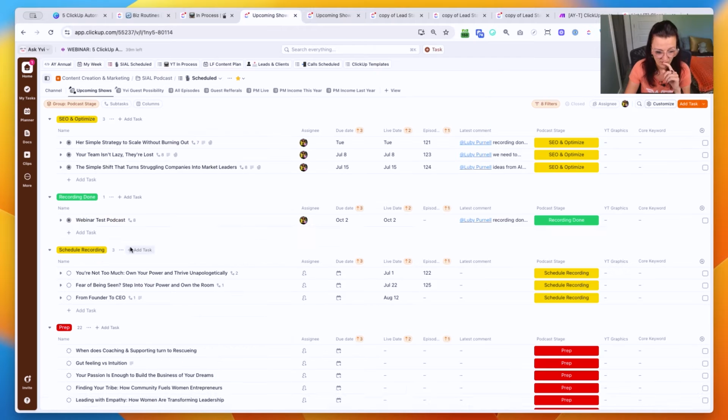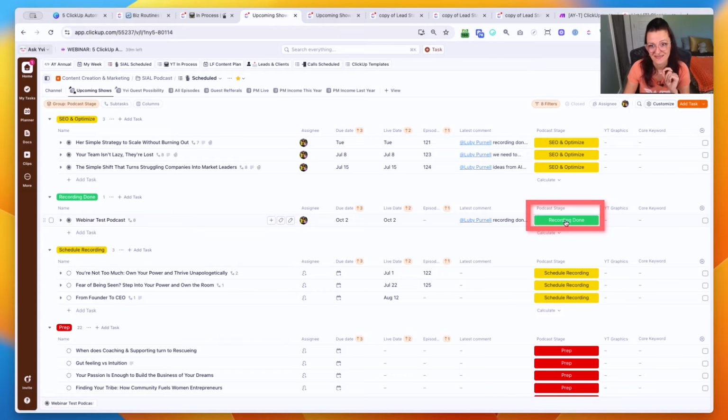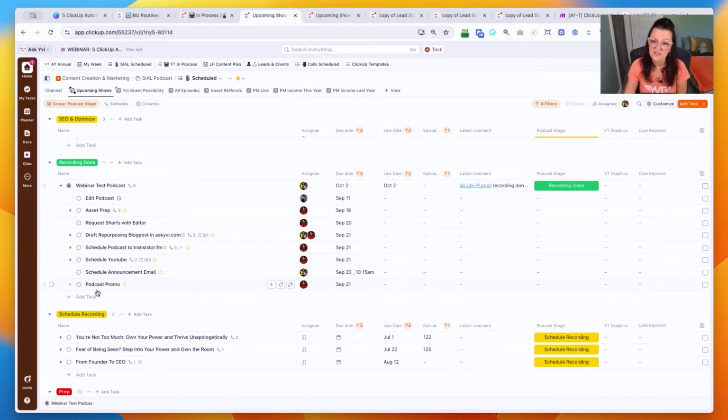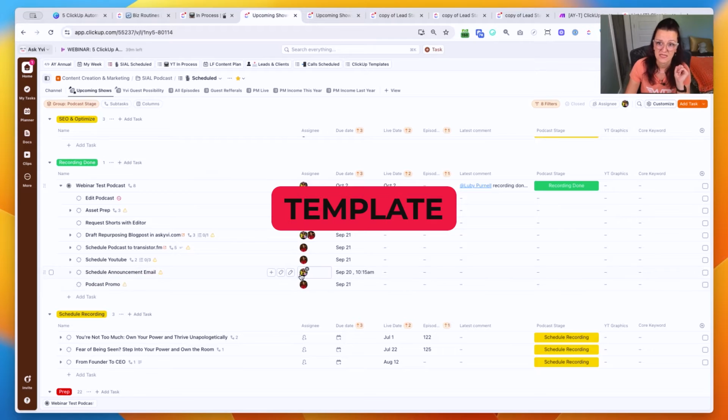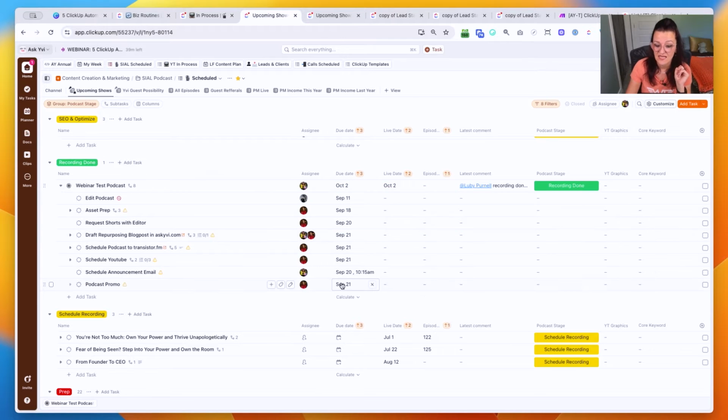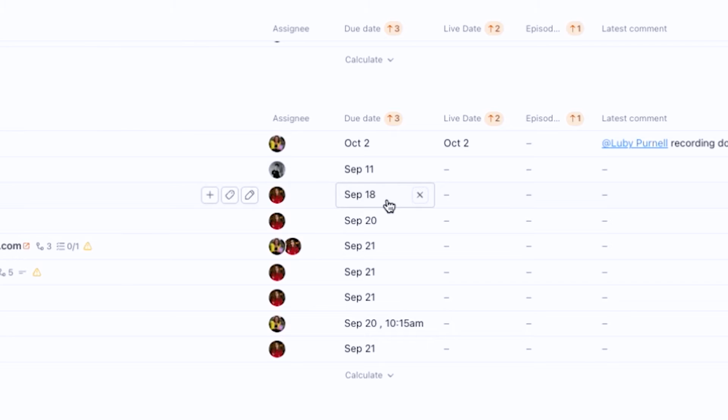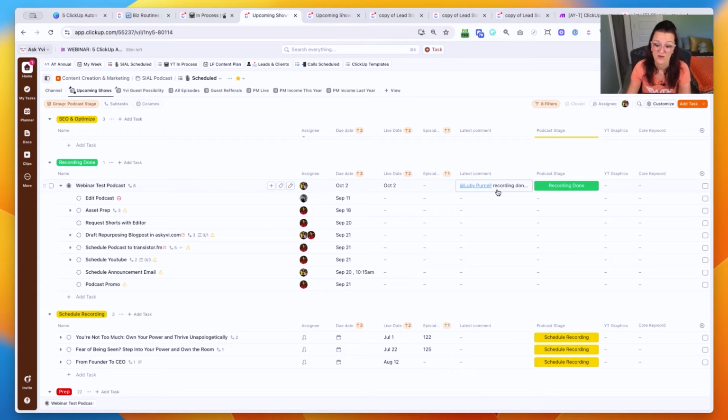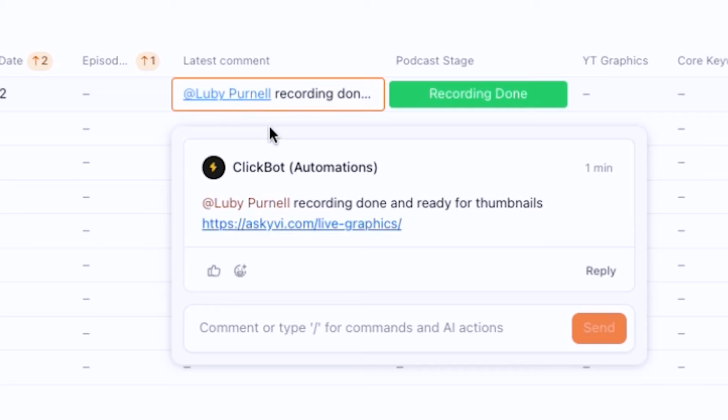So what happened here? When I hit recording done, an automation was triggered that applied our podcast template, meaning we have the process ready of all of these subtasks. We have this ready as a template. That template has a due date and the associated subtask due dates. But when you set the template, you choose just whatever kind of due date, because all we care about in the template is the relationship between the main task due date and the subtask due date. And not only that, Libby just got notified that, by the way, the recording is done. We are ready to get working.